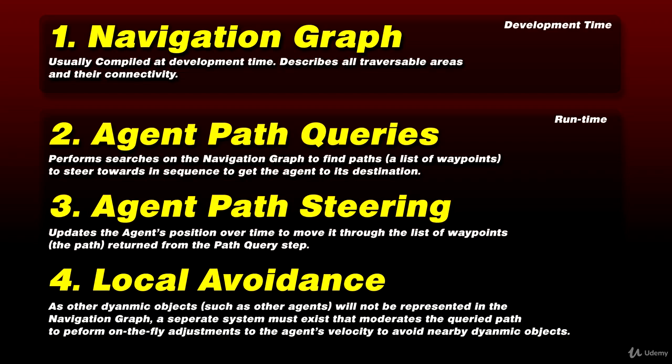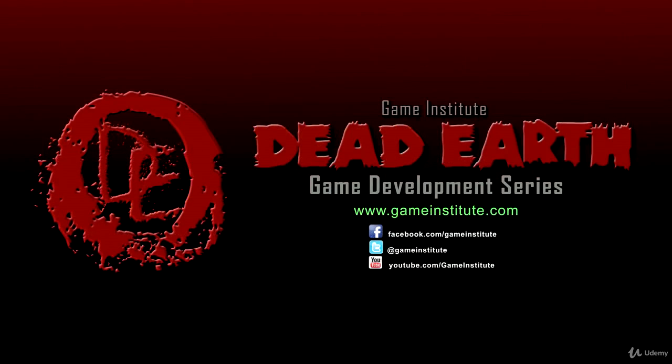In the next video, I'm going to concentrate on really drilling down on the A-star pathfinding algorithm. Now, like I said at the beginning of this video, we don't necessarily need to write our own A-star pathfinder because Unity's NavMesh agent provides this functionality for us. But like I also said at the beginning of this video, it's worthy knowledge, and it's something that we may need to implement down the road if we find that we have certain units or certain scenarios for which Unity's navigation system is not a good fit.